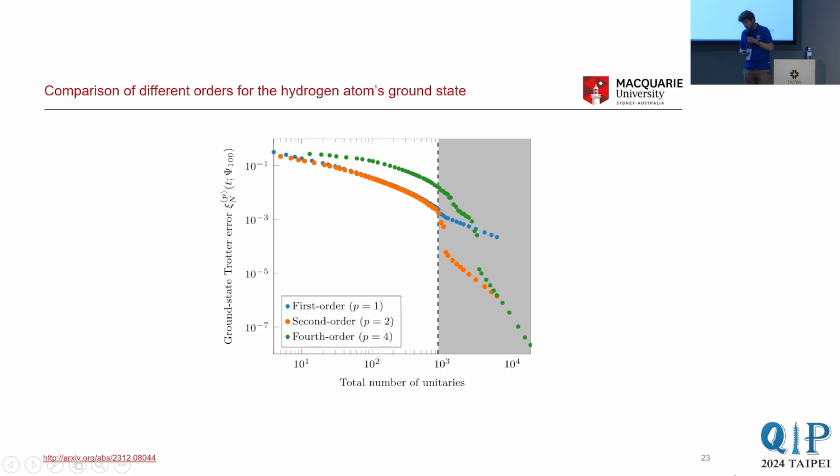And so practically this means that if we want to do simulation for these particular states, which have slower Trotter convergence, we don't want to go to higher order product formulas. We want to keep using first or second order Trotter, because if we compare the total number of unitaries to the Trotter error that we find, this is some numerical simulation, these are not our bounds, then we actually find that the first and second order Trotter errors are smaller compared to the number of unitaries that we have to implement. So the takeaway message is, for these states, use first or second order Trotter, not higher order Trotter.